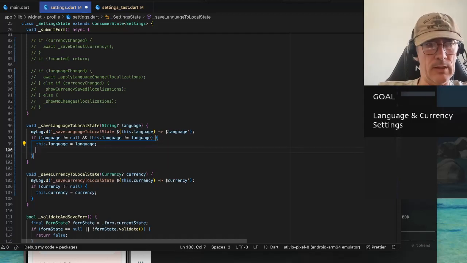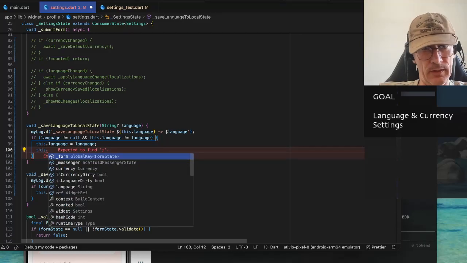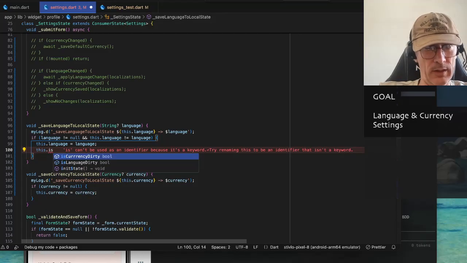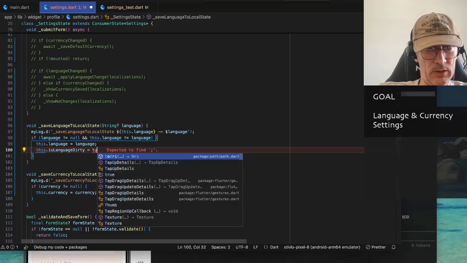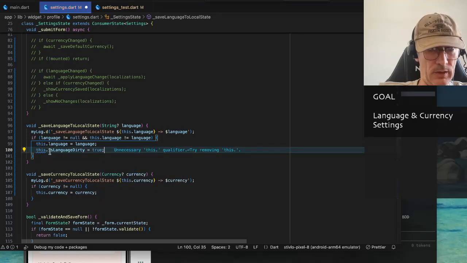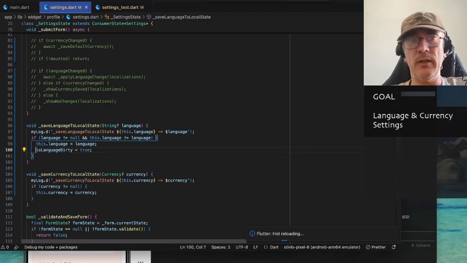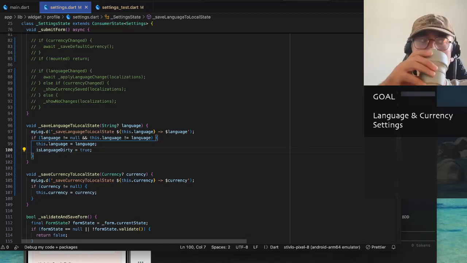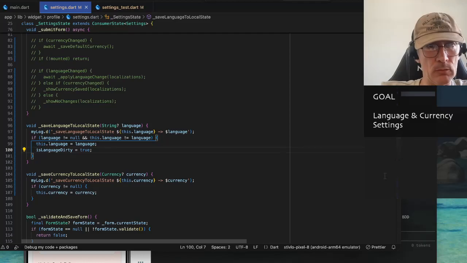In that case, now we know they are different, so we can say is language dirty is true, and then we say, oh, you don't need to say this, there will be a warning. There you go, unnecessary this. If I want to keep it to make it clear, I cannot. No problem, right?